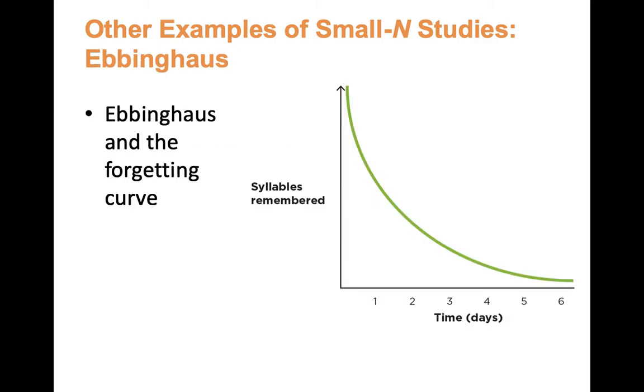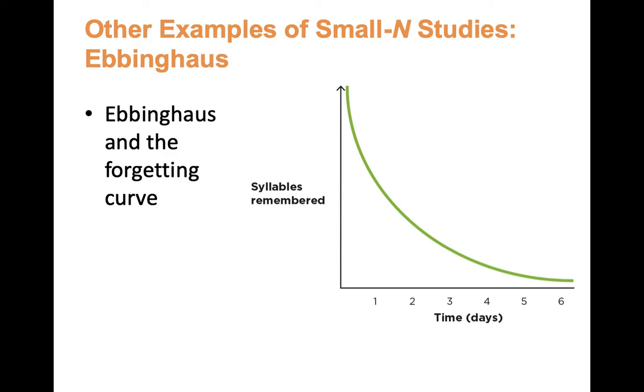Here's a second example, again, something that if you haven't learned about it yet in Psychology 101, if you go on to take a class in cognitive psychology or in memory, certainly you're going to learn about Hermann Ebbinghaus. So he was an experimental psychologist who conducted a series of memory studies, and it turns out he was his own participant. So he made himself memorize long lists of words, actually of nonsense syllables, and then he documented how many of the syllables he remembered at different time intervals.